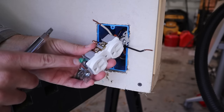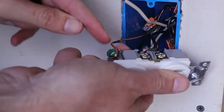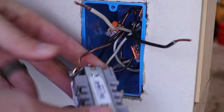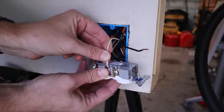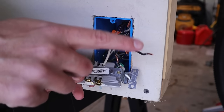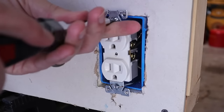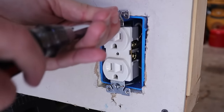Like the light switch, I start by connecting the ground wire to the green ground screw on the bottom, looping it clockwise and tightening it down. For the white neutral wire, on this side of the receptacle are silver-colored terminal screws — I push the white neutral wire into one of the holes on the silver terminal screw side and tighten it down, clamping onto the wire. For the black hot wire I push it into a hole on the side with the brass-colored terminal screws and tighten it down. Because this is a new work box that doesn't protrude past the wall, we don't remove the ears off the receptacle like we did with the light switch.